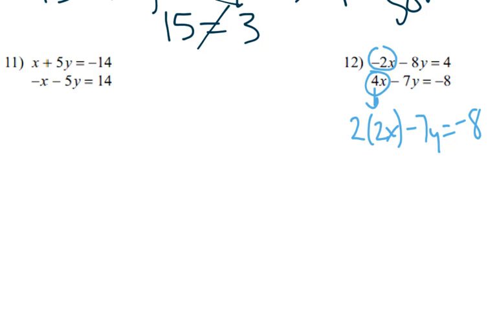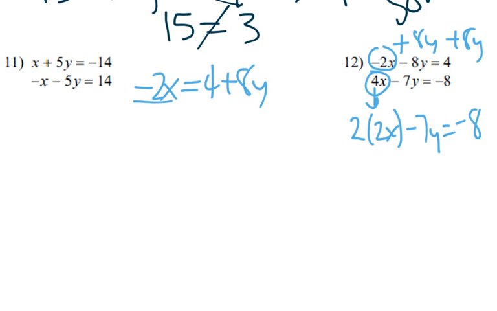So could I solve for 2x? So I'd add an 8y to both sides. Because you don't have to have just the variable alone. You can have anything that you can solve for. So 4 plus 8y. Now just divide by negative 1. And we've got positive 2x equals, and you could divide by negative 2 and then just swap out the x. So that would work just as well.